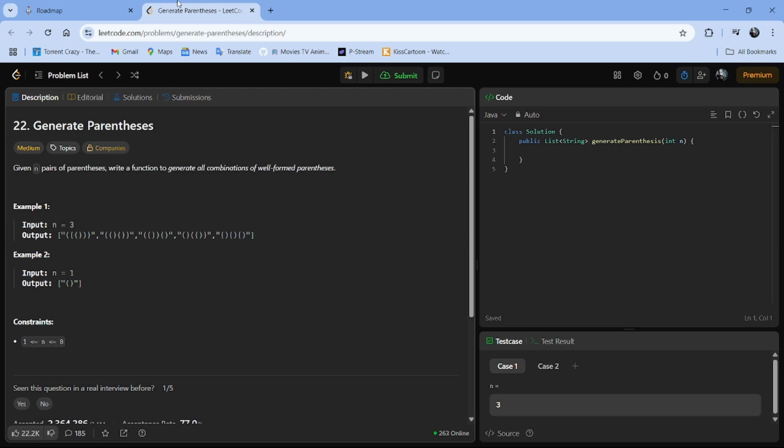Either we can insert an open parentheses, or a closed parentheses. But we can only insert closed parentheses if the number of open parentheses is greater than the closed parentheses. Simply.